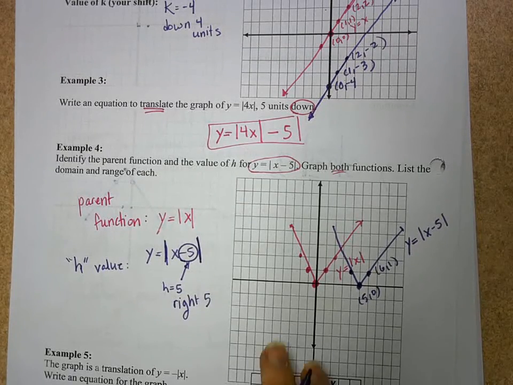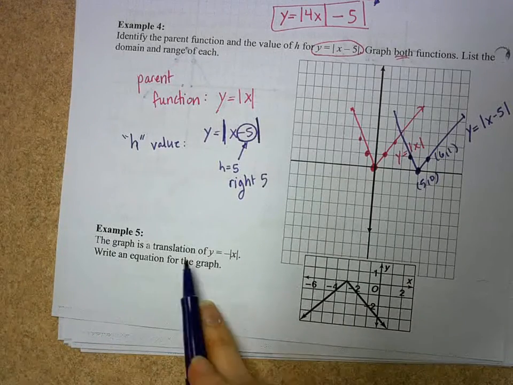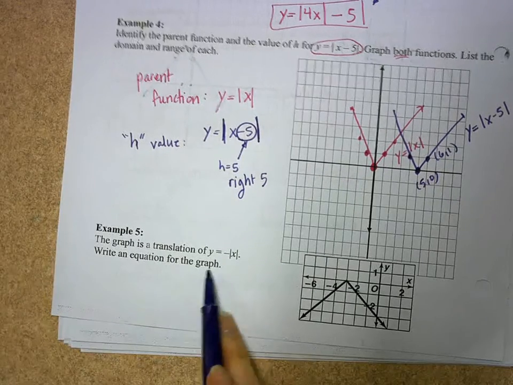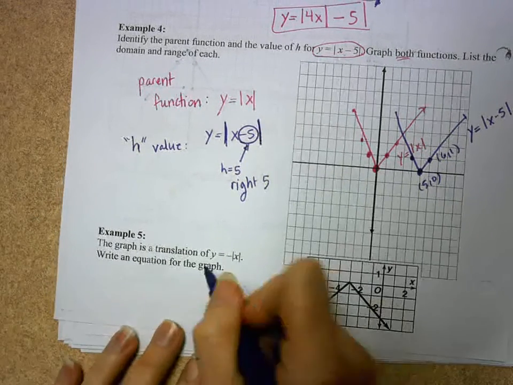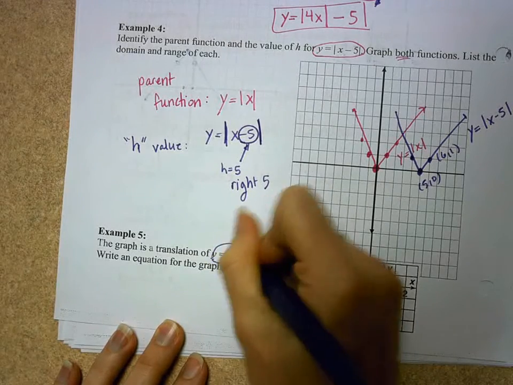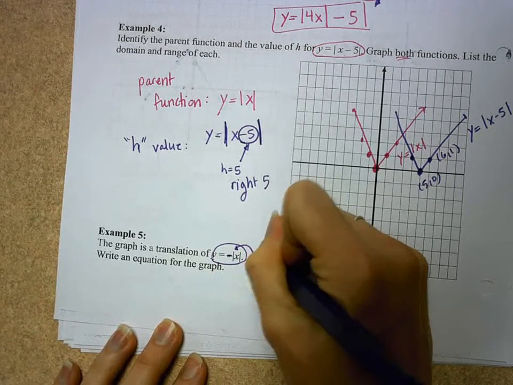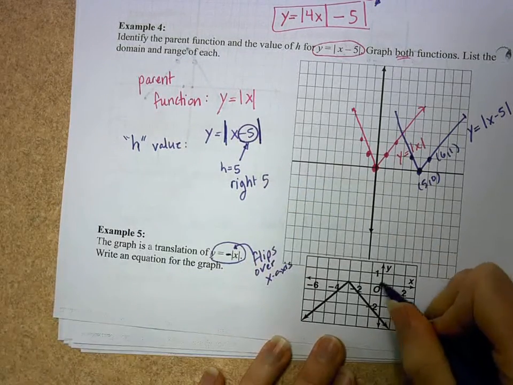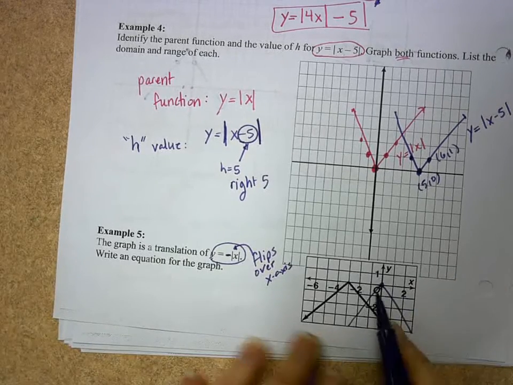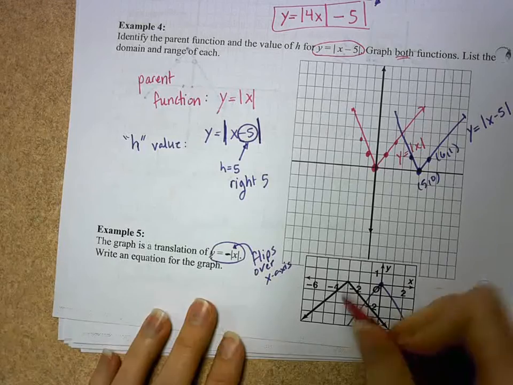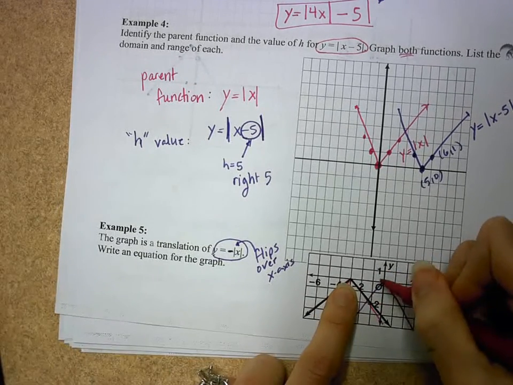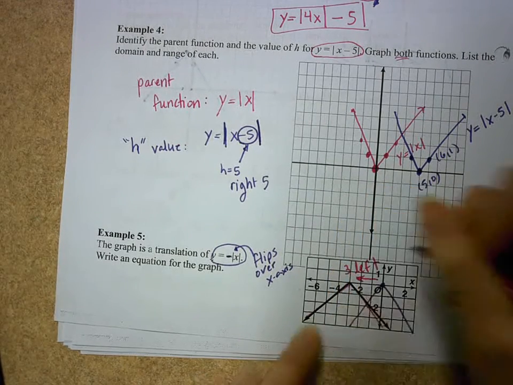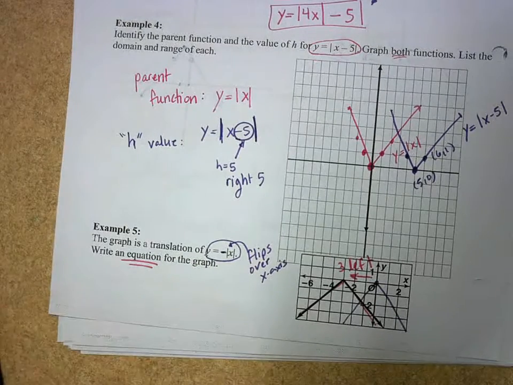All right, and lastly, the graph here is a translation of y equals the negative absolute value of x. Write an equation for the graph you see. Let's think about what this graph looks like. What does the negative do to it? Oh yeah, that flips it upside down, or you can say flips over the x-axis. So here's the basic function, 0, 0, and goes down. How did this graph here change from it? Well, this graph moved 1, 2, 3 units to the left. 3 to the left. How do we represent that in an equation?